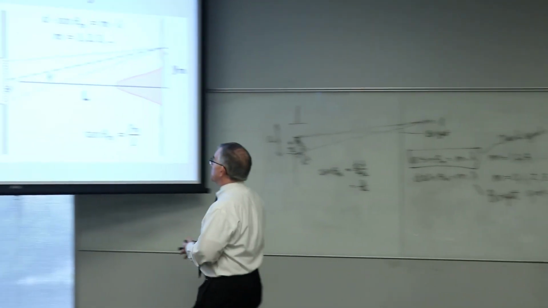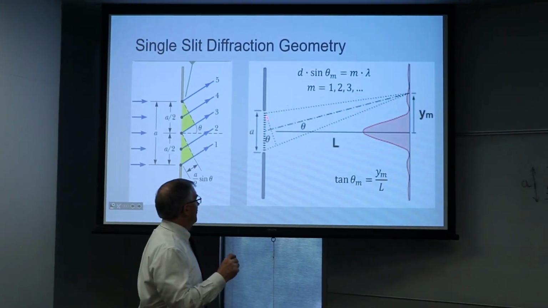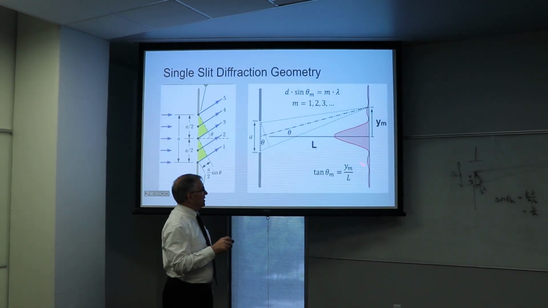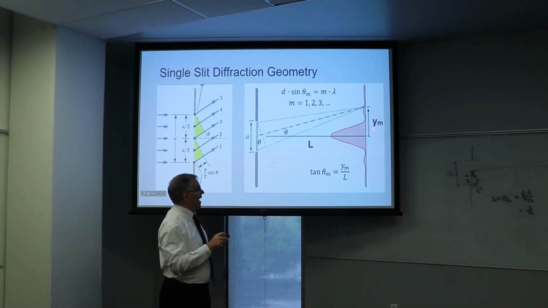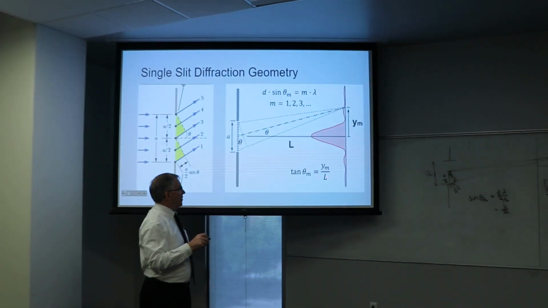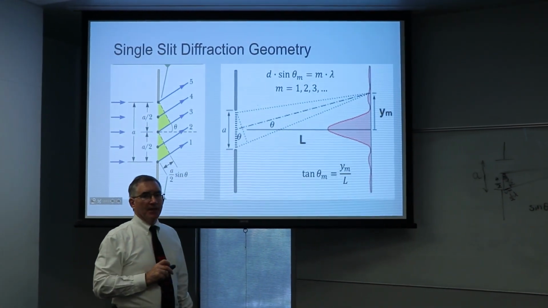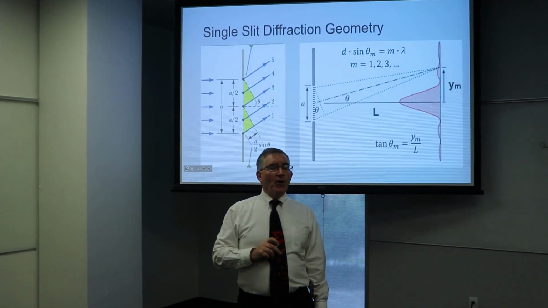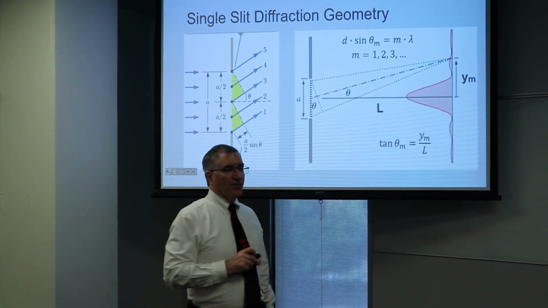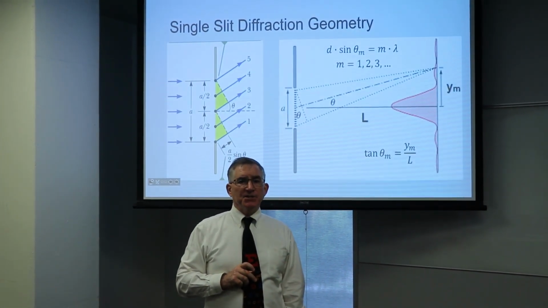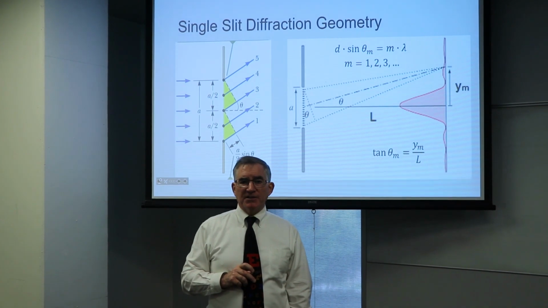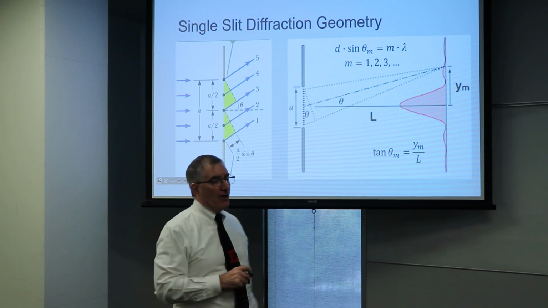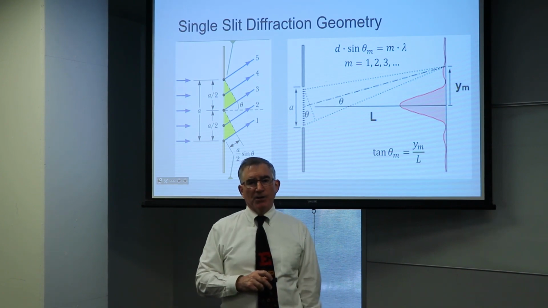And again, when you do the lab, you need to measure the distance from the opening to the wall where you're going to project the pattern, and you have to use tangent again. Tangent is equal to y of m, the mth bright spot, divided by L, and that'll give you the angle. Now you can do this at the PhET site, the site you were at last week, for the single slit. It's very easy to do. They don't give you any ruler at the website, but it doesn't matter because all you need is the ratio of y over L. And when you do that, it doesn't matter what unit you use.